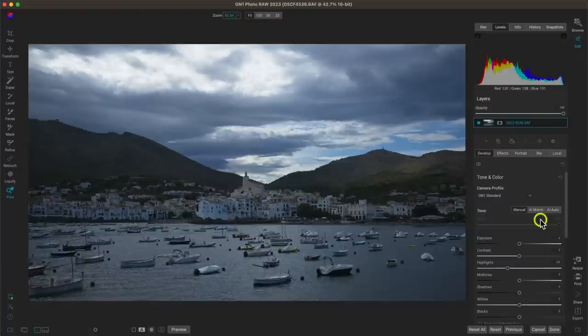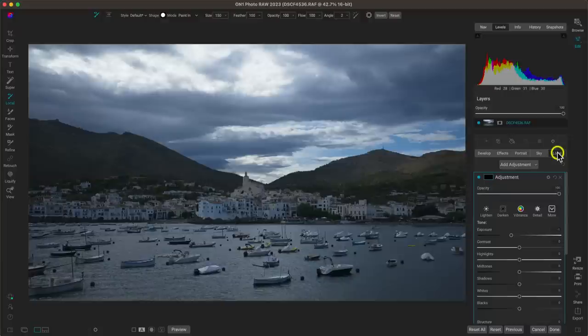And so in instances like this where you have separate regions that need different modifications, I'd recommend going into your local tab here and dodging and burning, i.e. brightening and darkening areas of your scene to build light as you want it to be. So let's use this first adjustment to just add in exposure. So I'll just rename this dodging, brightening. When I say dodging, I mean brightening. And when I say burning, I just mean darkening. So let's use this lighten option there.